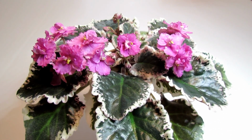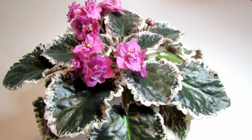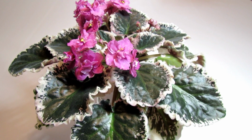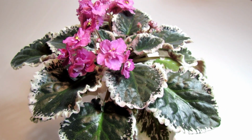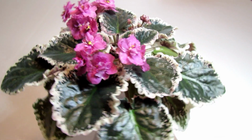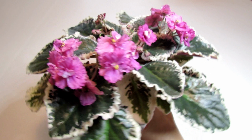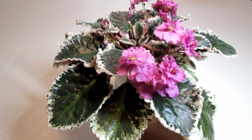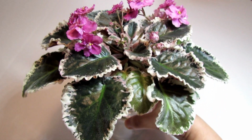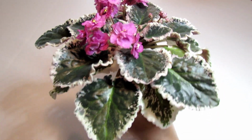Anne has very unique foliage, and it's known for its unique foliage. You will instantly recognize it by the color and the shape of its leaves. This type of leaves is called longifolia, which stands for elongated leaves in Latin.